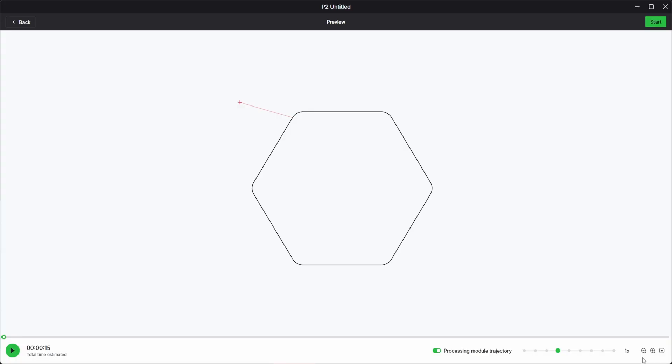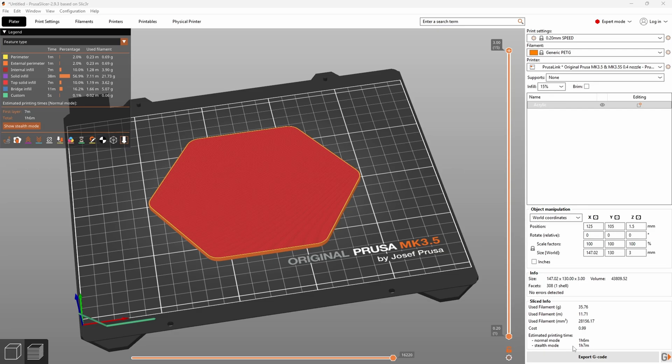This is where frosted acrylic comes in and saves the day. It's perfectly smooth, translucent, and spreads the light evenly across the whole surface. I'm cutting acrylic with a CO2 laser — easily the fastest and cleanest way — and this laser is the Xtool P2. Xtool sent it to me so I could make a few projects and demonstrate what a laser like this can do, which was an amazing deal because it let me build stuff I wouldn't have tried otherwise. Cutting one of these diffuser panels takes about 15 seconds. For reference, printing the same shape on my Prusa would take around one hour — so yeah, bit of a difference.